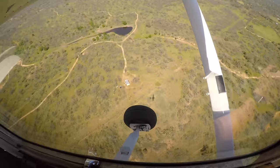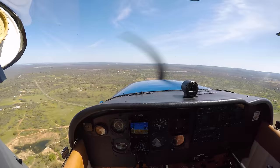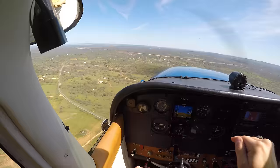That was one grass landing, and a mighty bad one at that. I came down and kind of touched the grass and bounced, but the important thing was I kept the nose gear off the ground. Don't ever let that nose gear plow into the ground when you're landing on a soft field. Well, any field for that matter, but particularly important on a soft field.